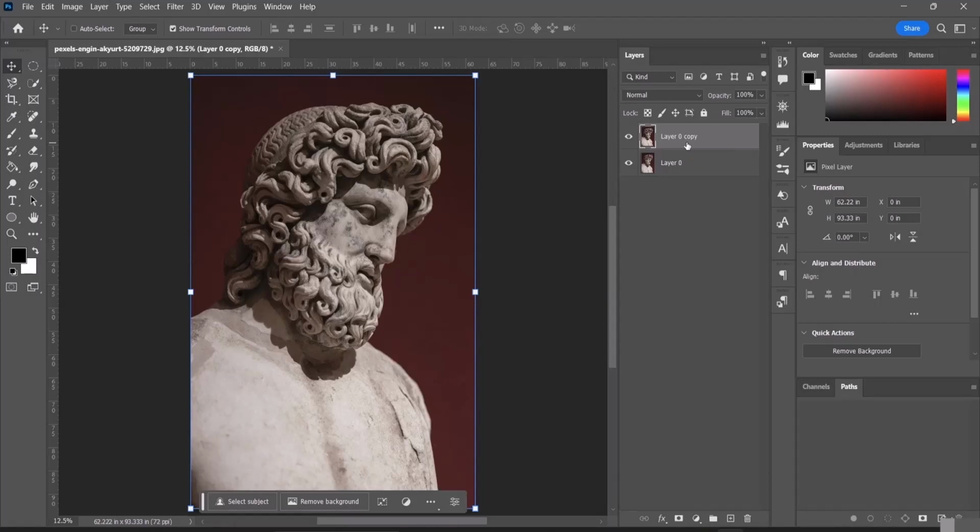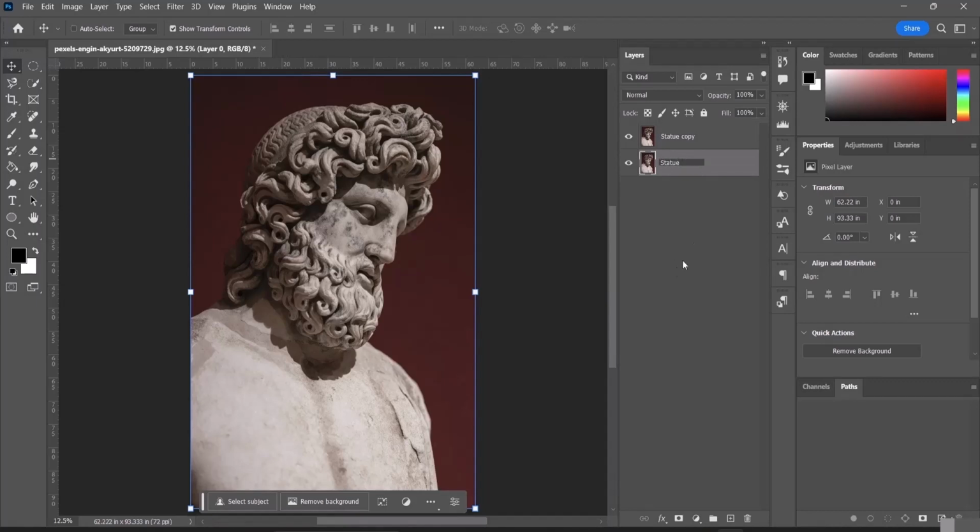In that case, I will already have this particular file which I can start working on. So I'll rename this: statue copy, and I'll take this layer and name this one statue.